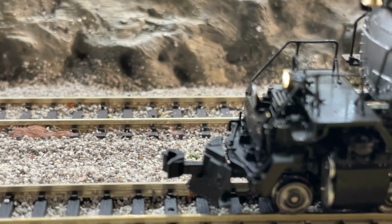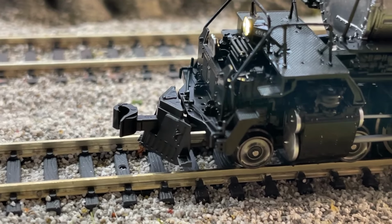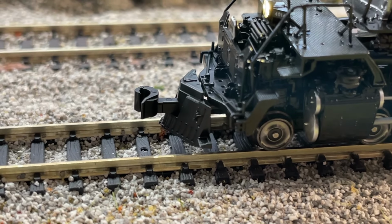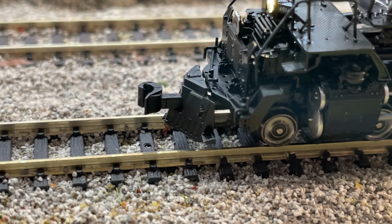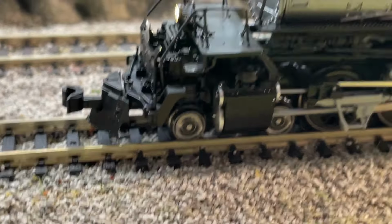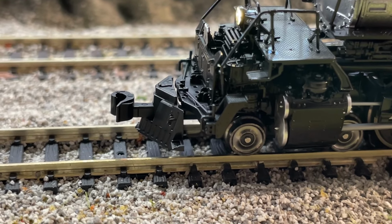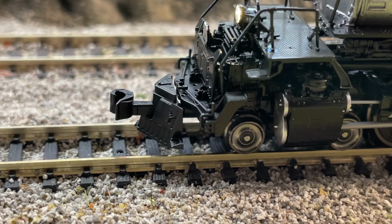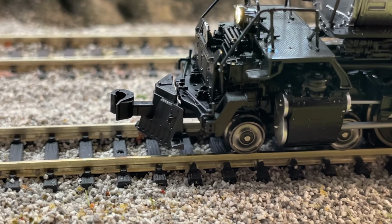It is a dummy coupler when you put it on the front, so just beware of that. I wish it was a fully functioning coupler, but it's not. So that's a little disappointing, but I think if I needed to make a change, I probably could. We're going to let it go for now. It is a little tricky getting it on because all of these parts down here articulate so much that there's no good place to hold on to that's not fragile. But there are instructions that come with it on how to do it. Just follow those instructions. Make sure your locomotive is sitting in a foam cradle and you shouldn't have any problem.